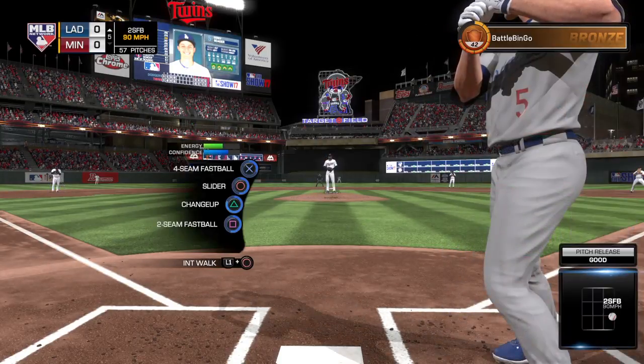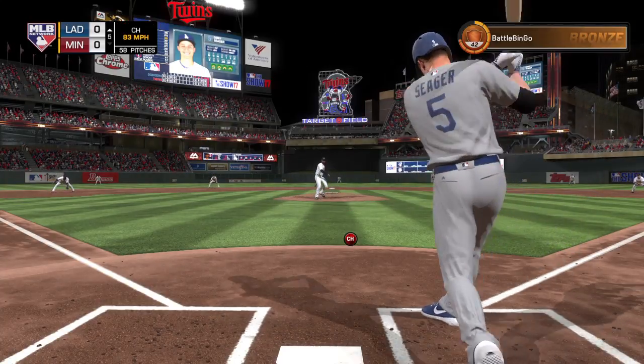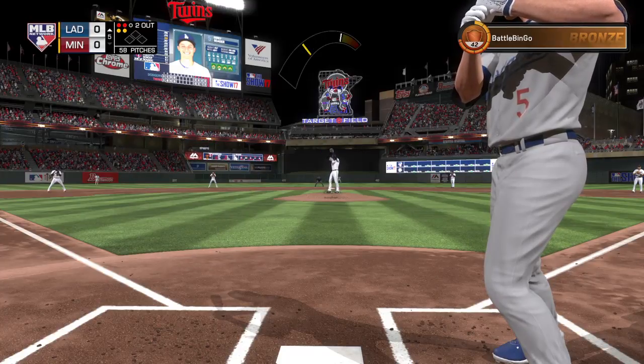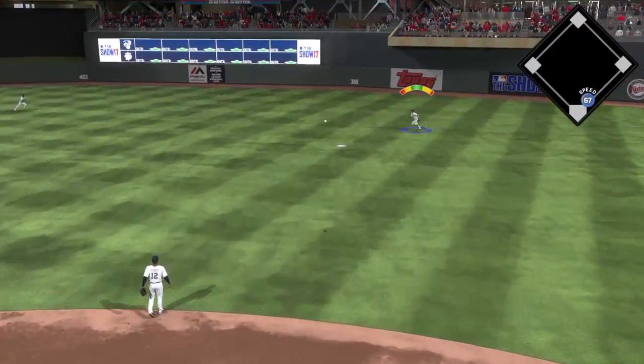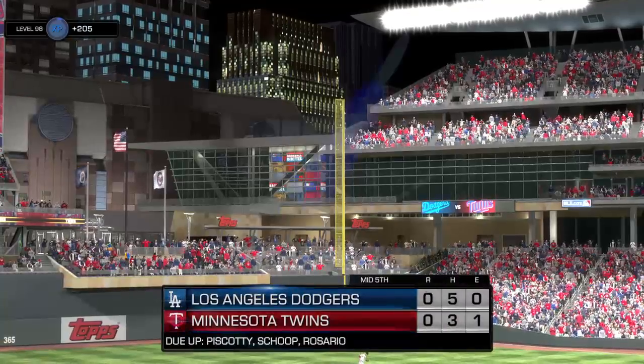No offer on that one. 2 balls and a strike. That's an interesting pitch right there. Let's see if that throws him off a little bit. He's been on a pretty good roll. He can't let it upset him. Just get back in the groove right here. Easy there, big fella. 2-2. Line to the right side. Piscotty is there, and he'll make the catch to retire the side.